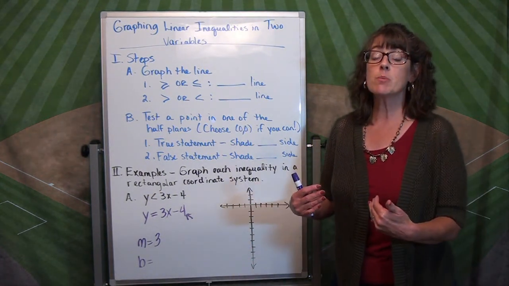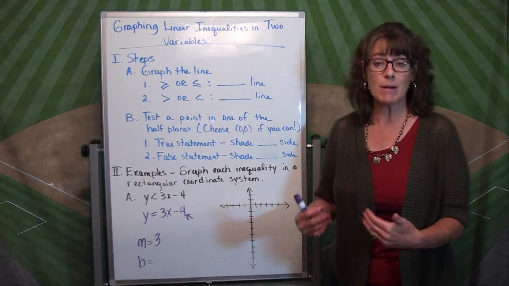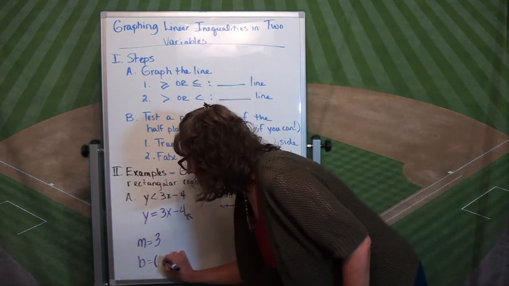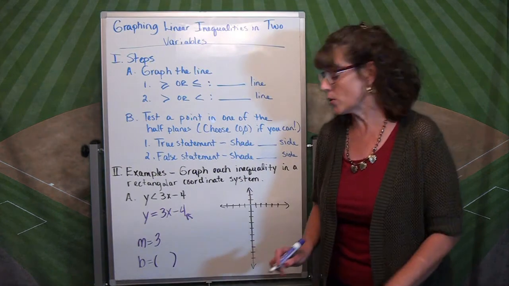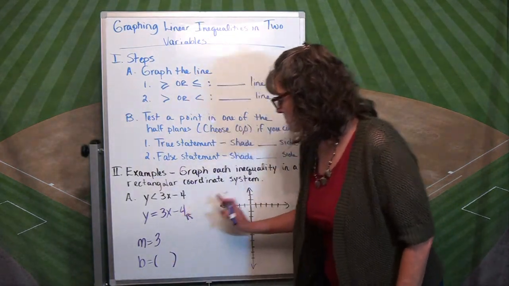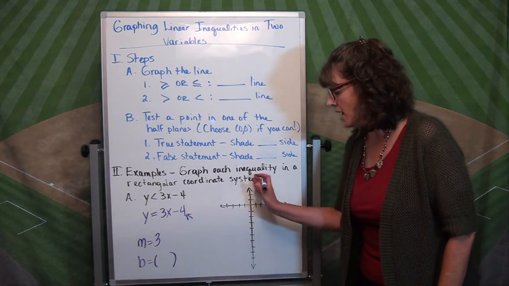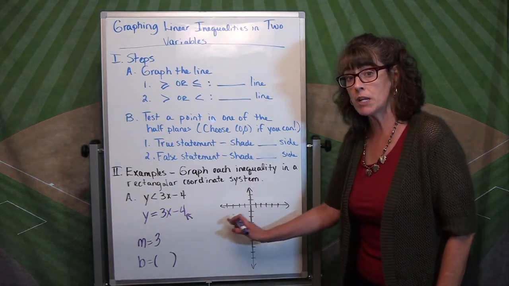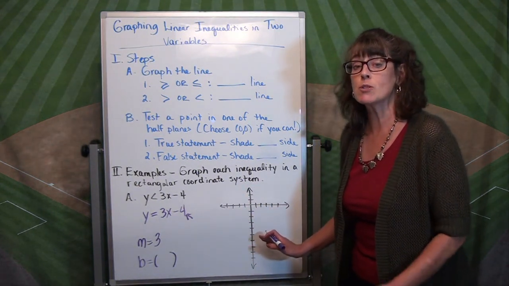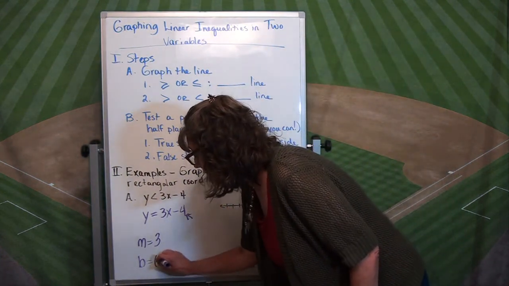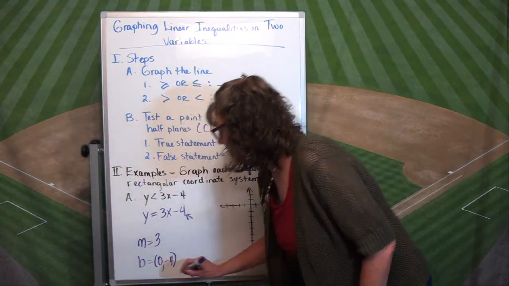Now, I always like to put it in coordinate form. I always require my students to put it in coordinate form because it's very important that you know where the 0 goes in this coordinate form. This being a y-intercept crossing this y-axis, every point on this axis has no left or right movement at all. Left or right movement is represented by the x. So the x will be 0, the y will be a -4.